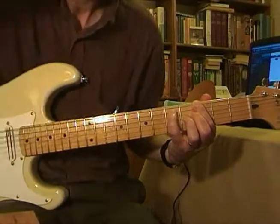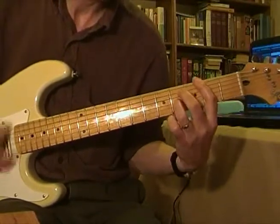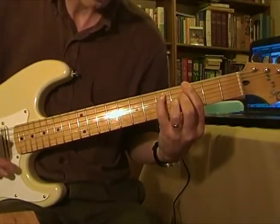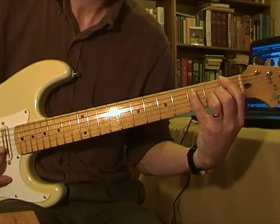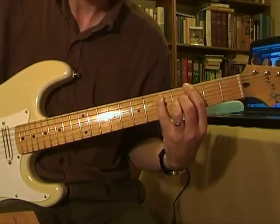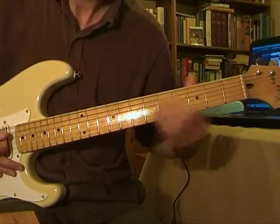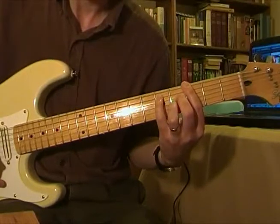So you get this thing here. What this is is a G major 7th. Remember, we had the F major 7th down here. If you take that at the C, move that whole thing up to the G, that's G major 7th. Leave the top two strings open, because you've got the B here, which you would normally have in the G chord. And instead of having an F for the 7th, you have an F sharp, one fret down from the octave G. That's the major 7th, so it's the G major 7th.